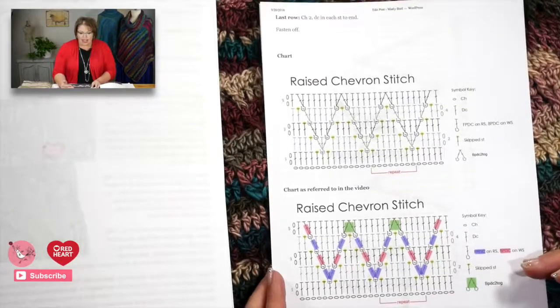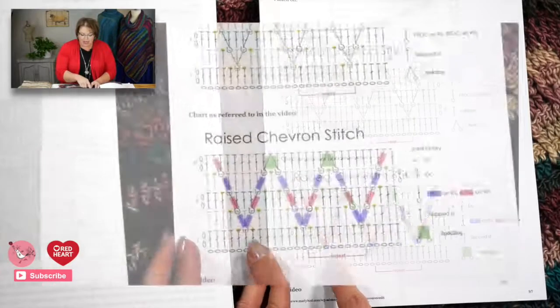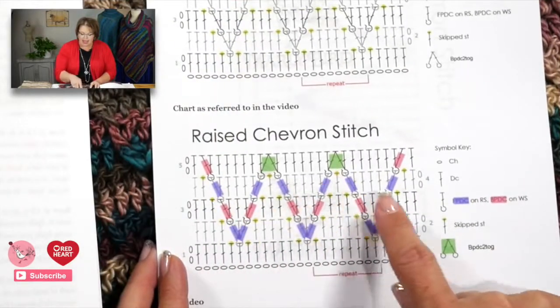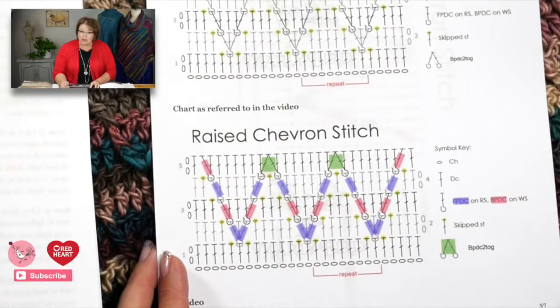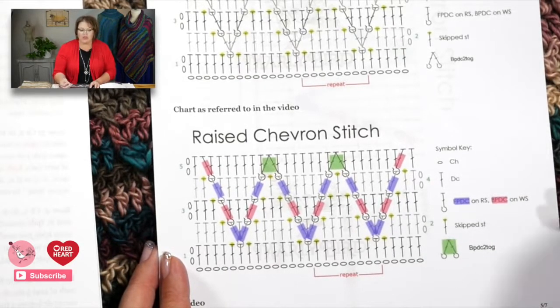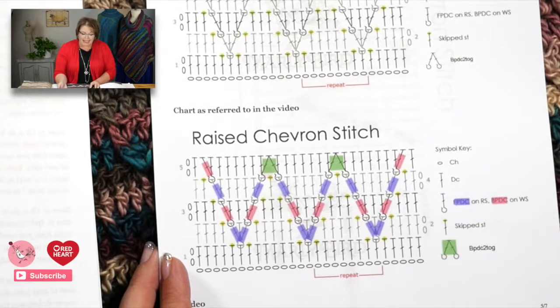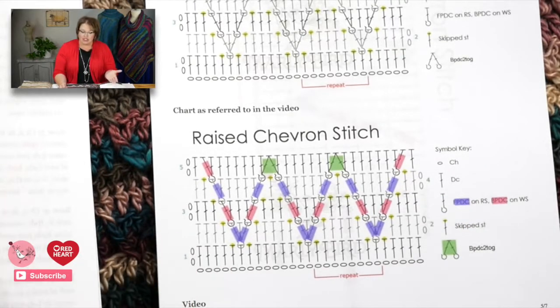So once again, I bring in my colors. I go to the chart below. That is the one I'm going to use here in the video. And you'll notice I went ahead and I highlighted the actual symbols with a color indicating, okay, when you come to this, you will be doing a front post double crochet. When you come to this, you will be doing a back post double crochet. And you'll notice they're the same colors as I used in the actual letters that I also changed the colors in the written instructions. See how handy that is?